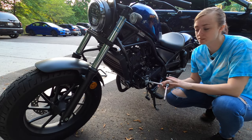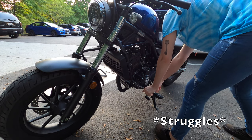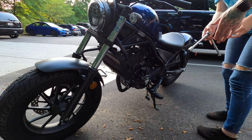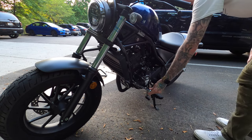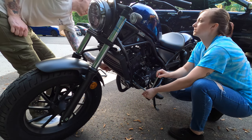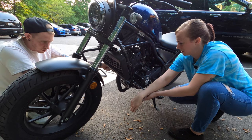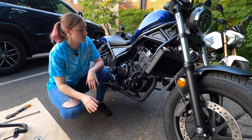Oh yeah, and I forgot to mention it's a 15mm to take this one off over here. I'm so sweaty — it's starting to go. Put your back into it. Now it's spinning on this side, so that's what I was saying the adjustable one will be for — to hold it. With that nut removed, you just slide the long bolt out. What the hell? That was a spacer.